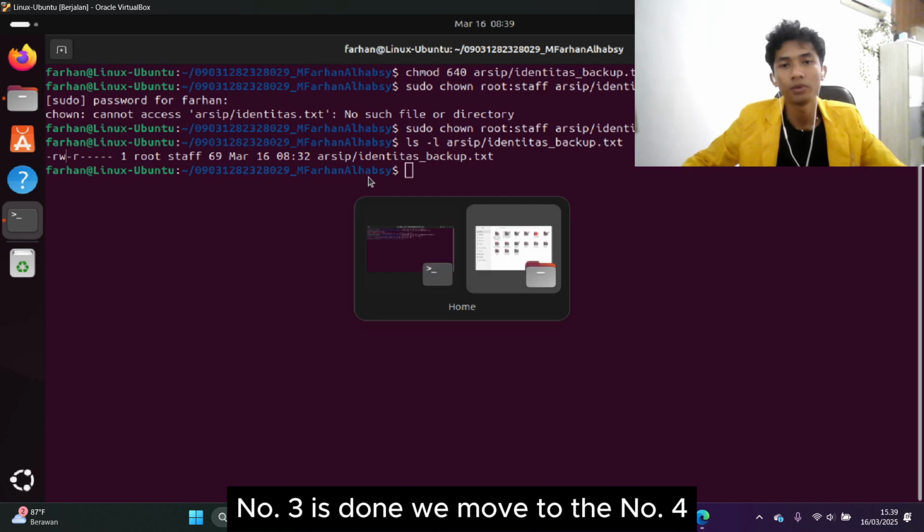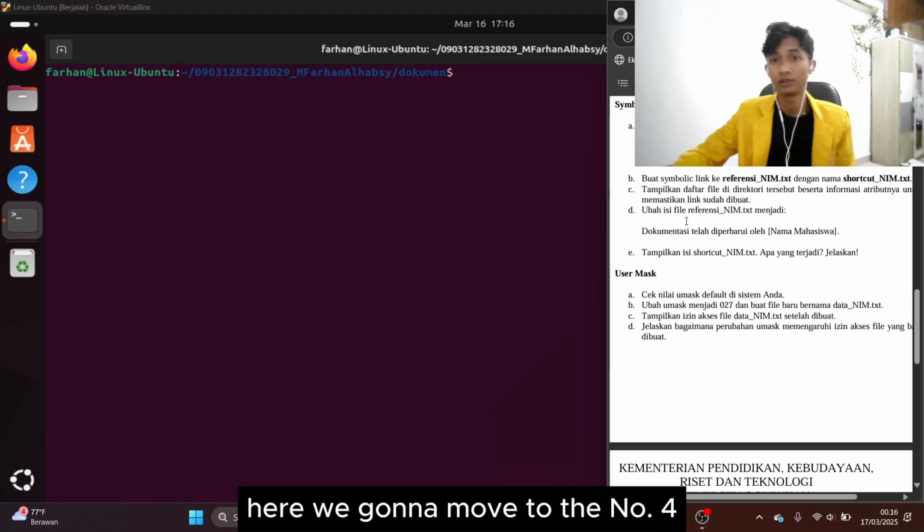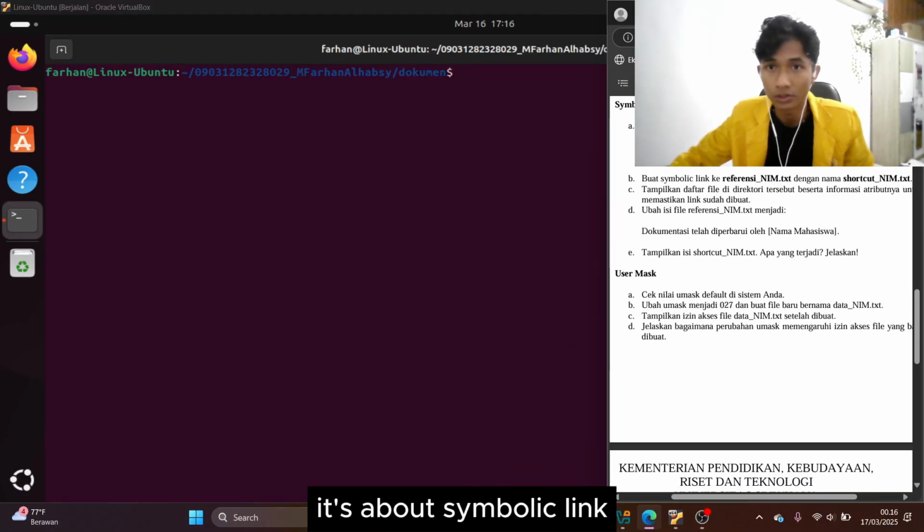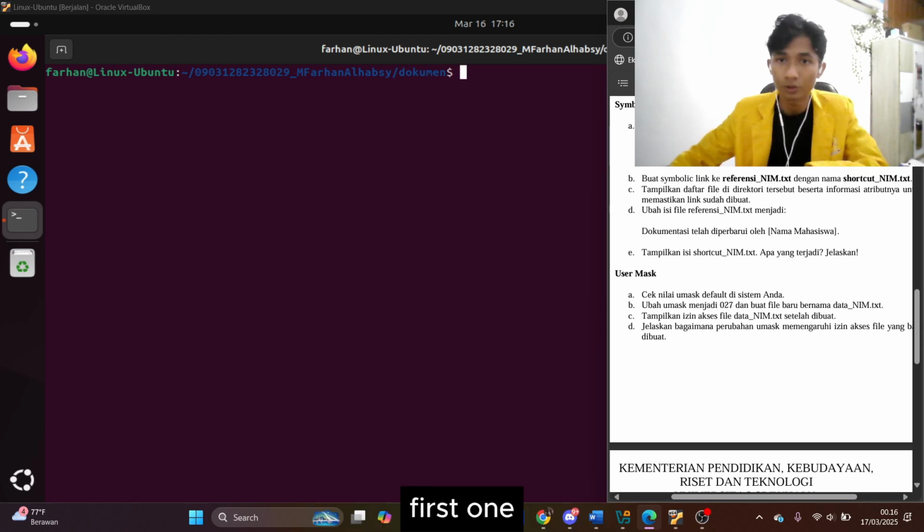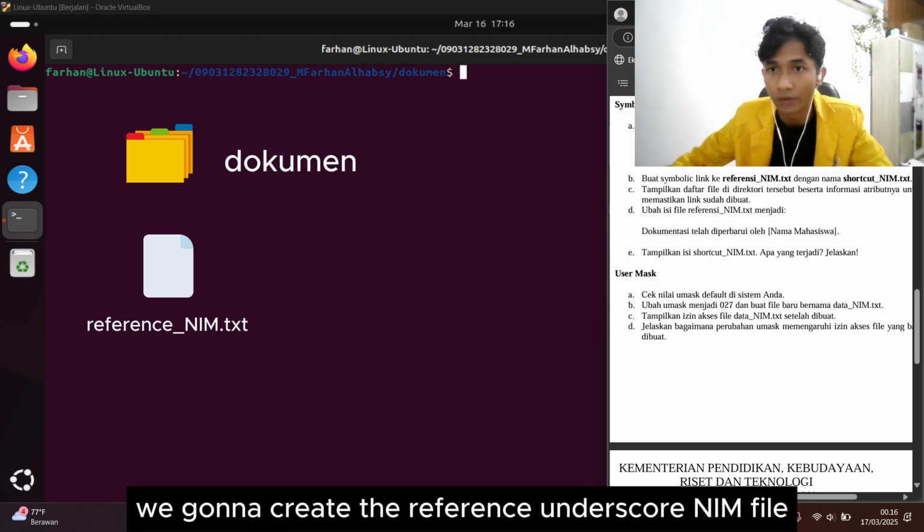We move to number 4. Okay, we're going to move to number 4. It's about symbolic link. First, we're going to create the reference underscore name file.